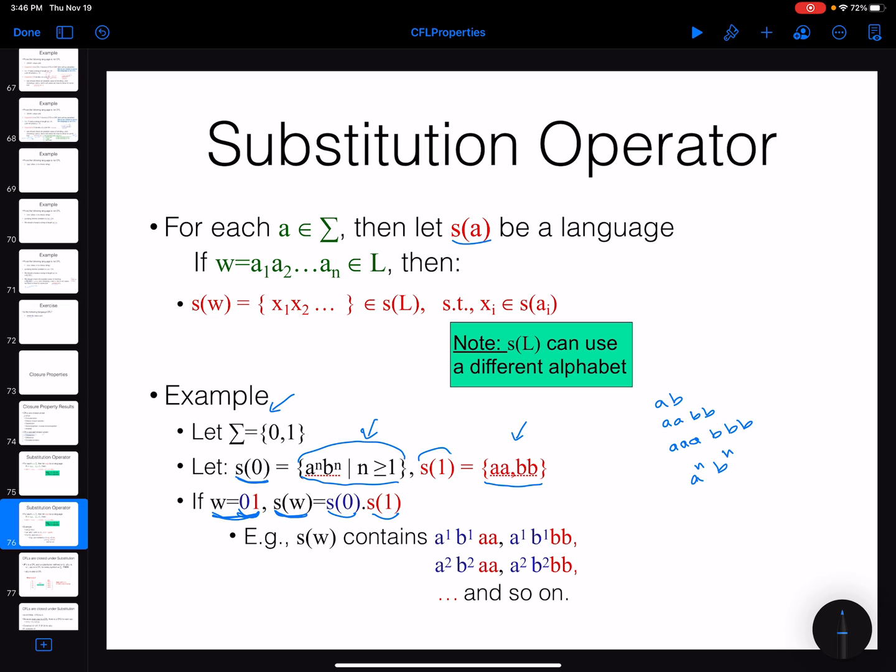For example, you can replace 0 with AB, 1 with AA, or 0 with AB, 1 with BB. All of these strings are going to be in S(W). Basically, S(W) is itself a set of strings, itself going to be a language.